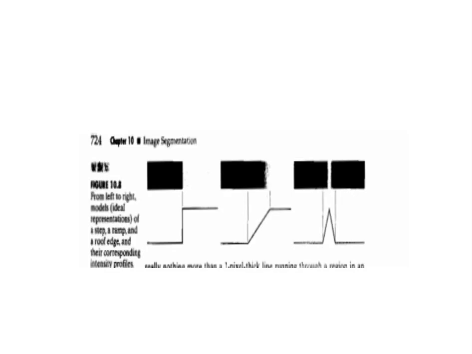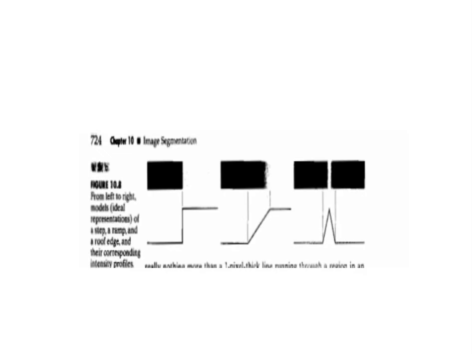We conclude from these observations that the magnitude of the first derivative can be used to detect the presence of an edge at a point in an image. Similarly, the sign of the second derivative can be used to determine whether an edge pixel lies on the dark or light side of an edge. We note two additional properties of the second derivative around an edge: it produces two values for every edge in an image, an undesirable feature, and its zero crossing can be used for locating the centers of thick edges.